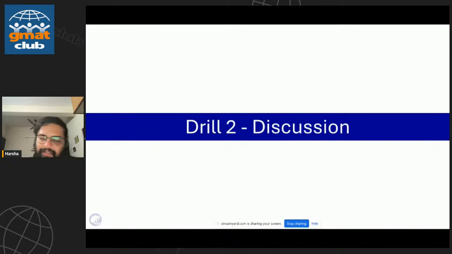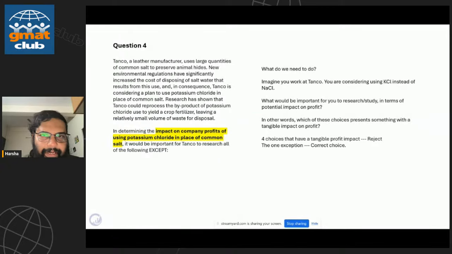All right. So, very quickly, with question 4, this is the Tanko leather question. I hope all of you really paid attention to this. One of the ways I like to understand the data I'm reading a little better is to put myself in the shoes of that company or person or author if necessary. Sometimes it helps you really get in and understand stuff really well. So we'll come to D as well. D is a good trap choice, in fact.